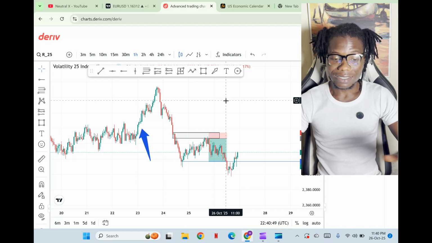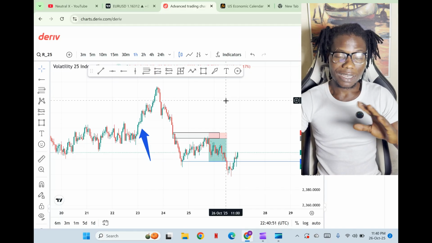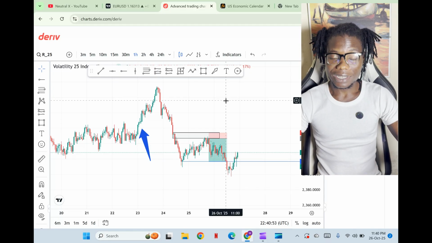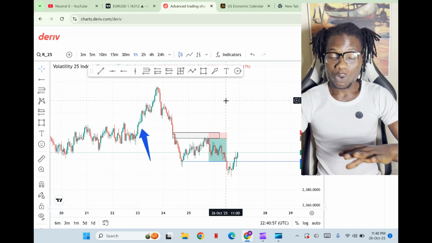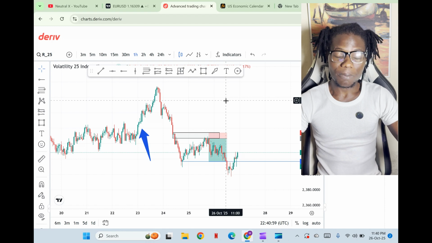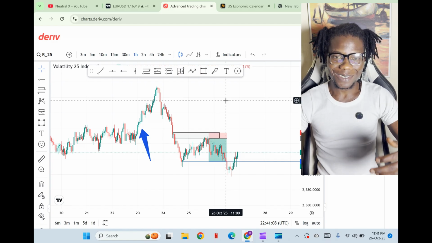Go and back test this. Try it out with your TradingView. You can still use the Deriv TradingView, or you can try it out on your normal TradingView. Go with a series of back tests. Try it with 1 month data. Okay, once you try it with 1 month data or 2 months data, come back to this same video, give it a thumbs up, give it a comment.